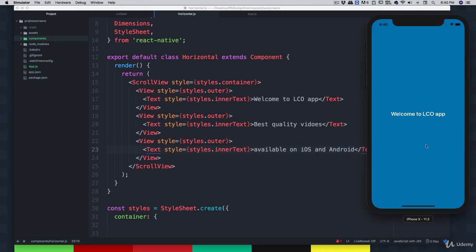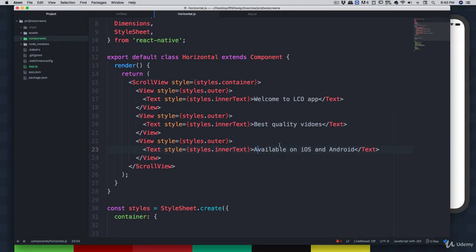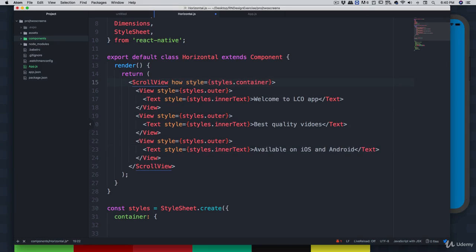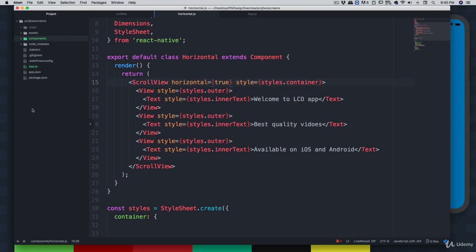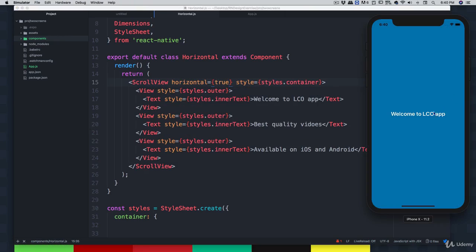But the problem is we don't have the side scrolling right now. We have just top and bottom, and we don't want the tutorial to be available just like that. We want that to be horizontal scrolling. We can fix that easily in the scroll view, and you might be surprised at how easy it is to do in React Native. All you have to do is ask for horizontal, and that is going to be equal to true. And yes, exactly, that simple. And notice now we have a view just like that.